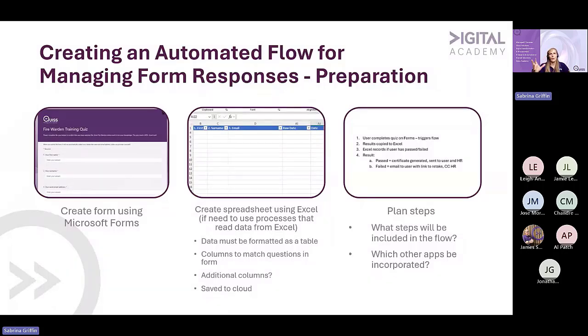So it's really easy to go on to Power Automate and just start playing around, think, oh, maybe we could do this, maybe we do that. But the best flows are going to start where you know what you want to do. You've got your steps in mind. The steps I've written there are just something about where someone completes a quiz, whether they're going to get a certificate. And then that means when you go on to Power Automate, you really know what you want to do, which connectors you want to use, and the other apps that you're going to be using as well.